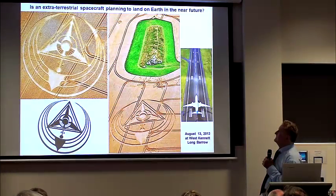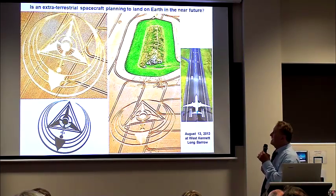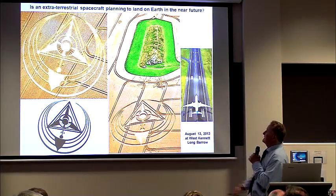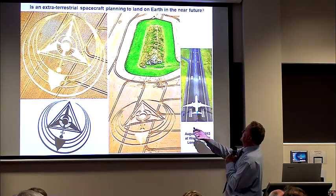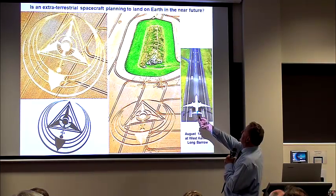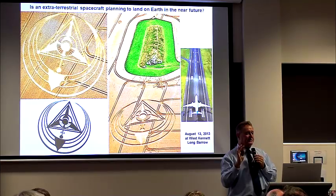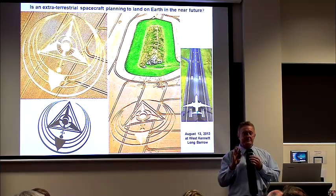So, here it is. Here's one from 2013. Just in case you don't believe me that they're going to land, look at this. This was a famous crop picture in 2013. It clearly shows a triangular UFO. There it is, coming into land on a runway. There's no doubt this is a UFO flying in to land, and you can even see the little image of a triangle right there. It looks like the letter Q, incidentally, the big green Q. So, I think unambiguously, we would agree this is an alien spaceship coming into land, alien made, and at some point they're going to come into land soon.